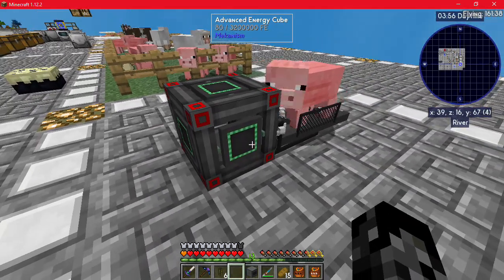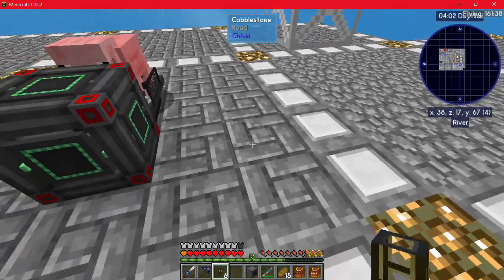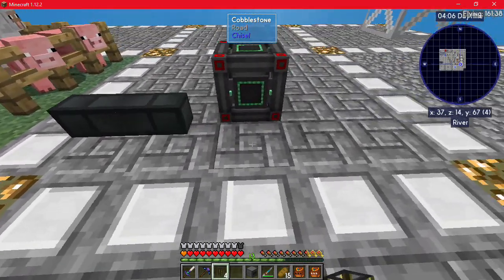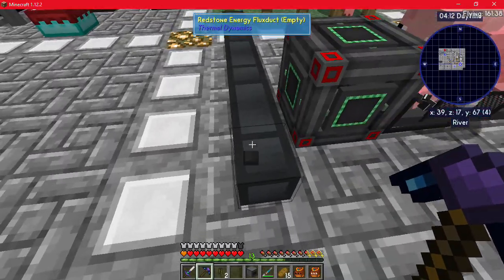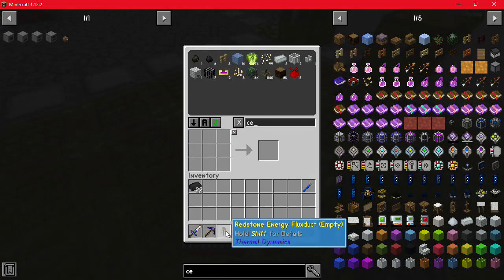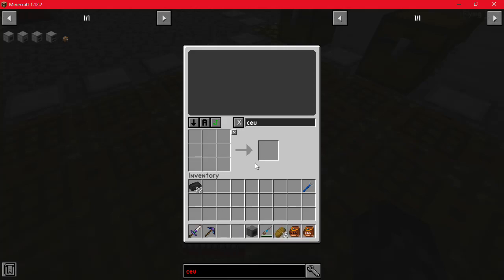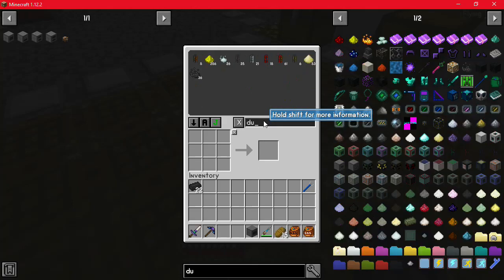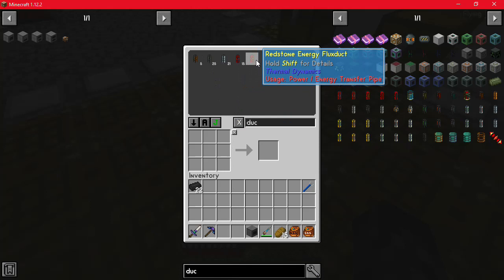Yes, you are seeing that right. That is being powered by a pig. Nope, those are empty flux ducts. I don't want empty ones. I want full ones. You're going to make me do it the hard way. Those are hardened fluid ducts. There we go.